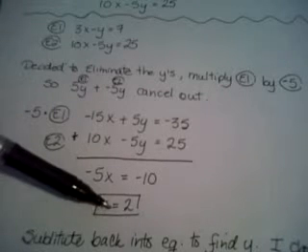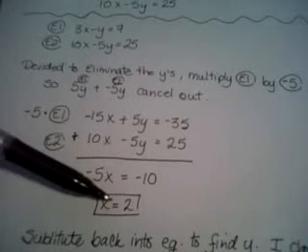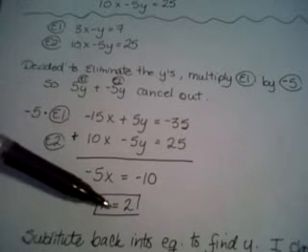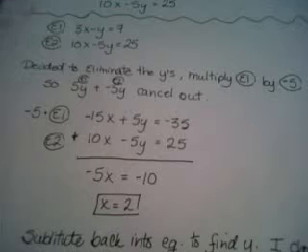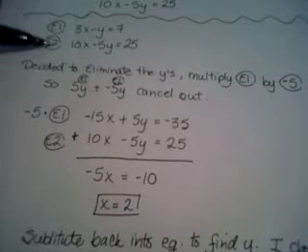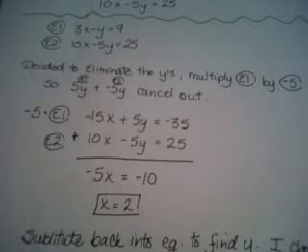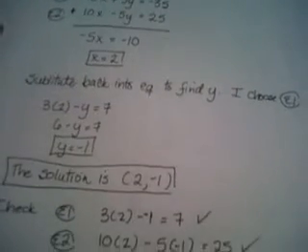Now, I am not done. All I have found is x. You've only done half the work. I need to go back and find my y. And I can choose whichever equation I want to for that. I could choose my equation 1, my equation 2, or my new equation 1. But I decided to go back in and use my equation 1.